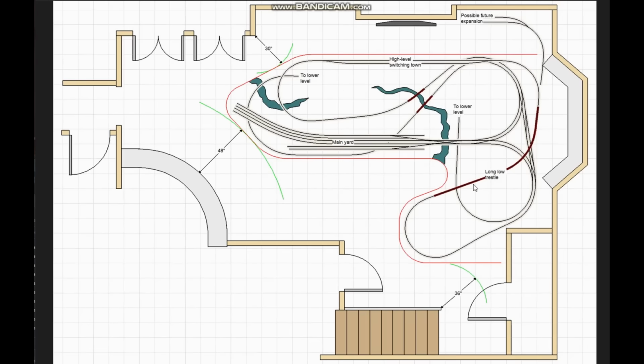Here is a later plan that I drew. It's not the very next one. I think I've skipped at least one, maybe two others, but it shows this lobe curving in front of the closet, missing it altogether, creating a small additional lobe in this area. But there was still plenty of clearance, 36 inches between the side of the stairs and the edge of the benchwork. I put that number in, figuring since the stairs were only 36 inches wide, there was certainly no need to go any wider. On the other hand, I am being sure to leave 48 inches in front of the bar, so that there's room for people to sit there on stools without blocking the area completely.